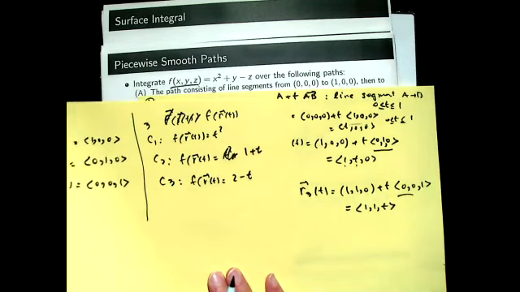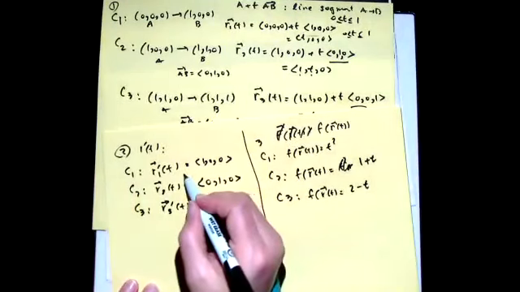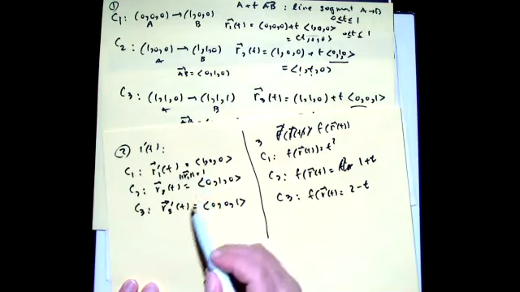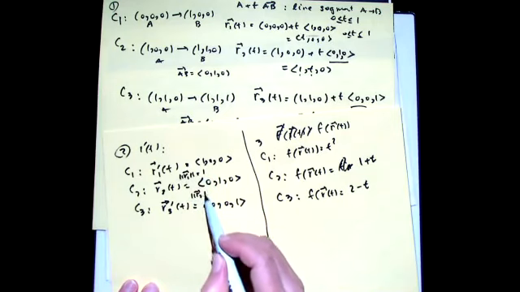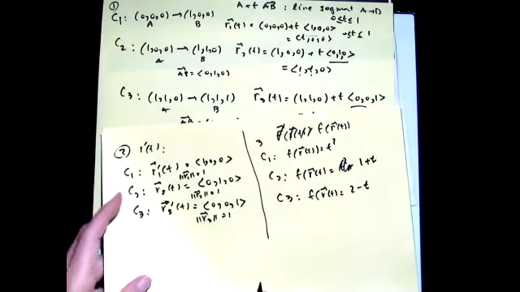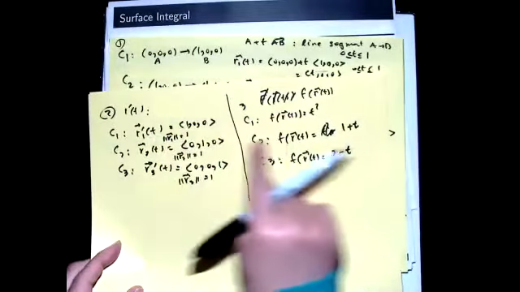You know what? I thought I was computing a vector line integral, so I didn't find the magnitude of R prime of T. Let me go back. So here the magnitude is going to be 1. Magnitude of R2 prime is going to be 1. Magnitude of R3 prime is going to be 1. All of the magnitudes are 1. Now, write 3 integrals and just follow those lines basically.